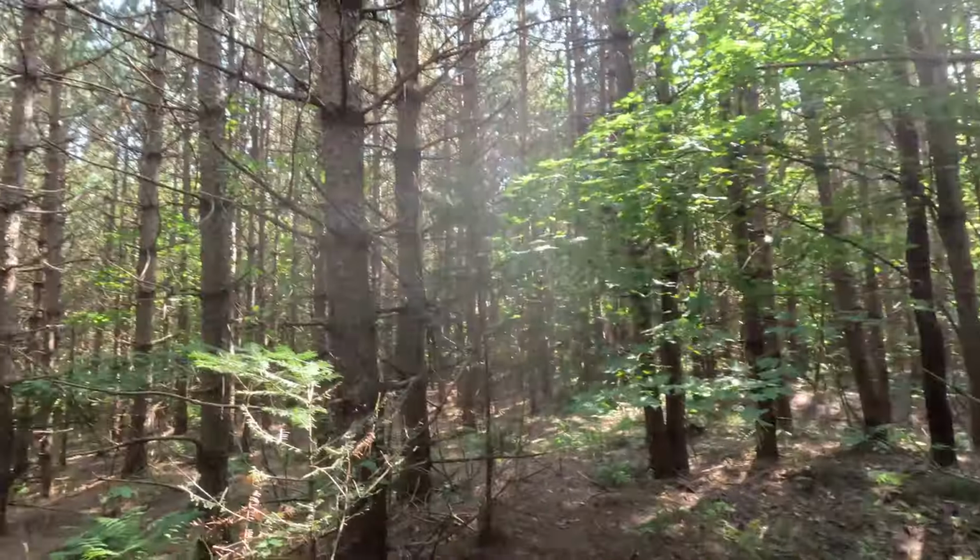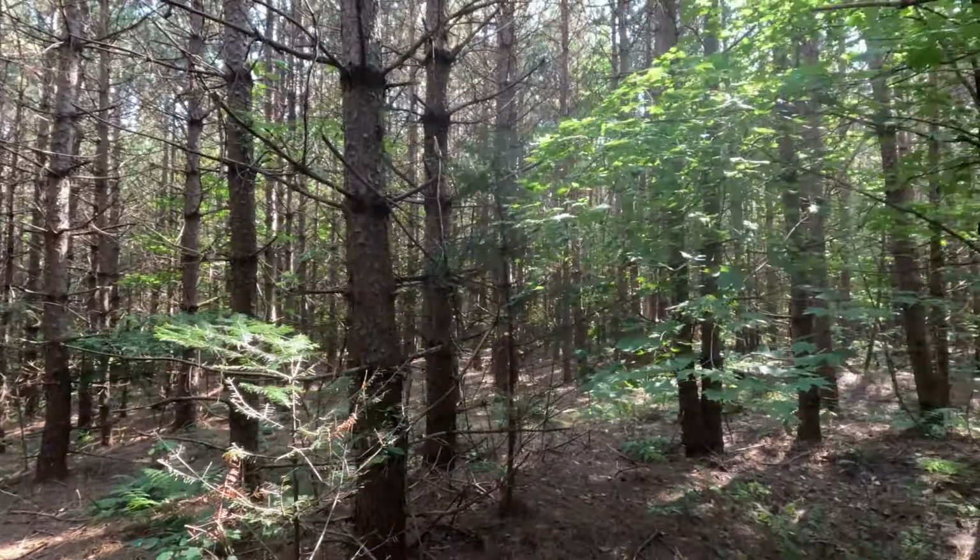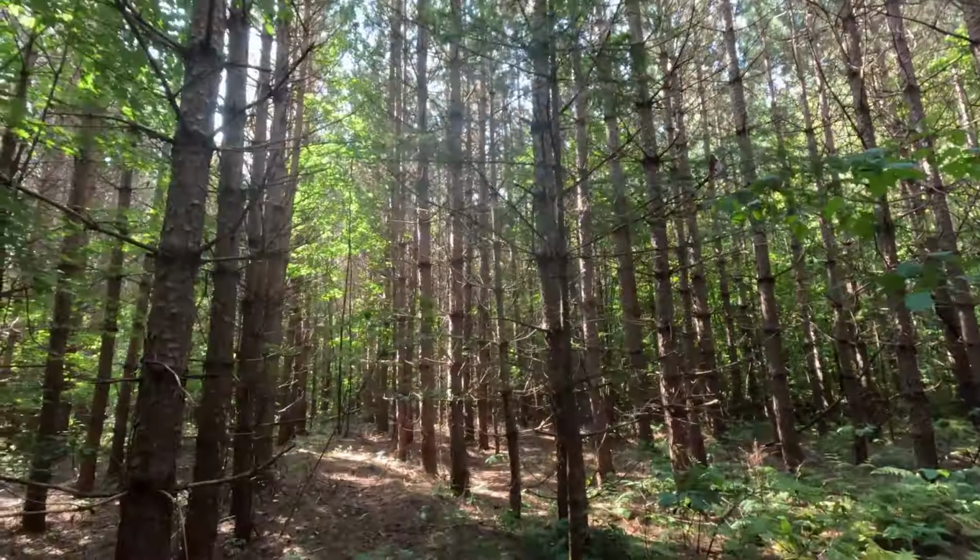So, all right, this is about where we made it to. It's just beautiful out here. One with nature, man. I tell you, you can't beat this. You just cannot beat being out here. I'm telling you, this is fully the dream. Anyway, this is the trail we made it to, the end of the trail so far. So we're gonna try to go right through there.